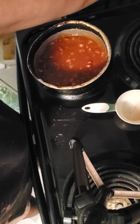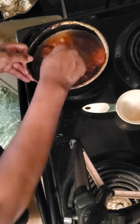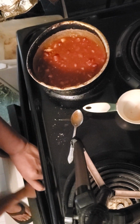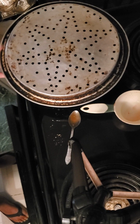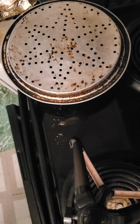Put it on medium. Put a top on it. Now let it get hot. And then turn it down to low, and just let it cook like you would your normal chili. So, yep.